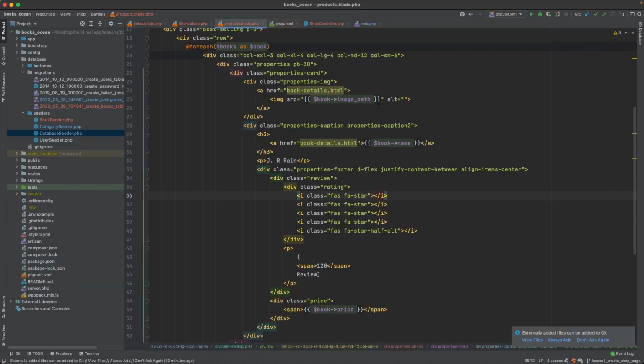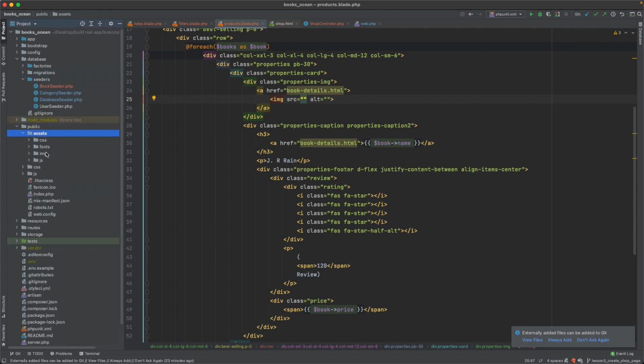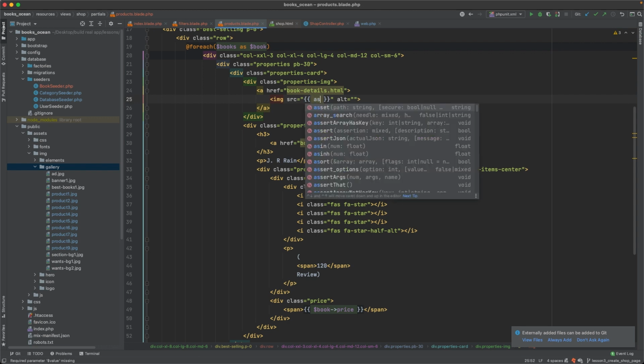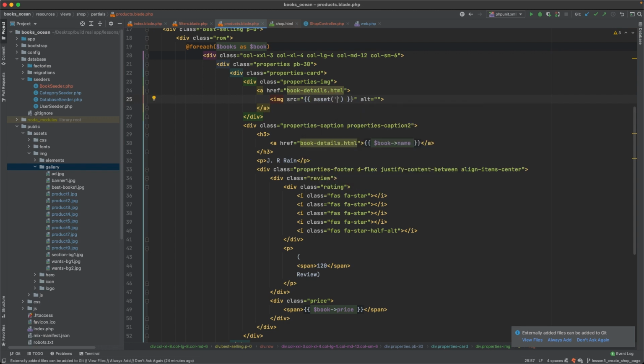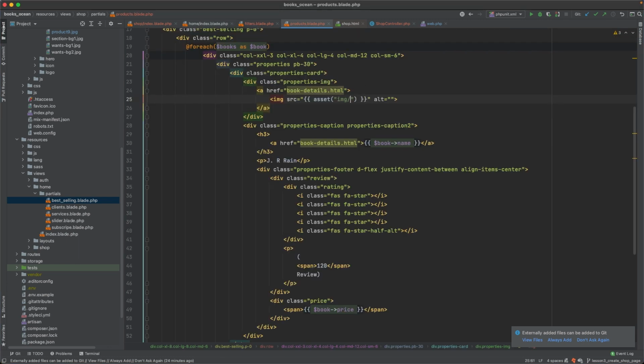I know the reason. We are in the public folder. Where is it? Public assets image, finally here. So what we're going to do is very simple: asset, which is image, then image. Let's do this very quickly.